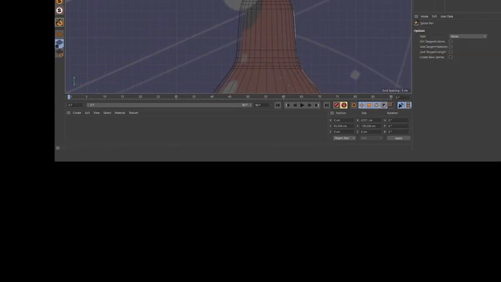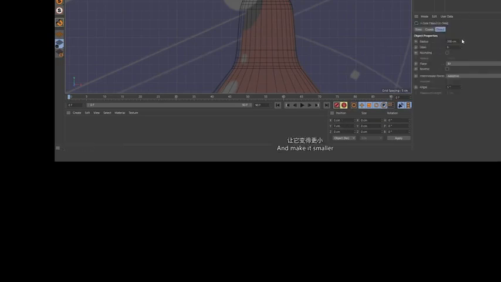Now, using a spline and a sweep generator, let's create a stick. Create a spline. Then create the end side and make it smaller. Place these objects in the sweep generator.